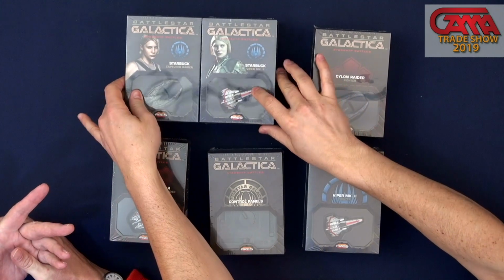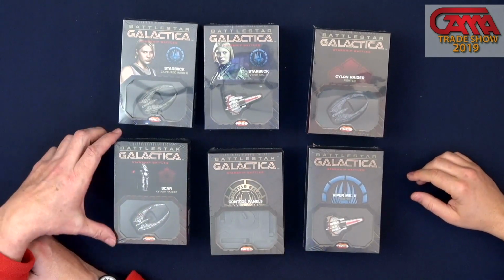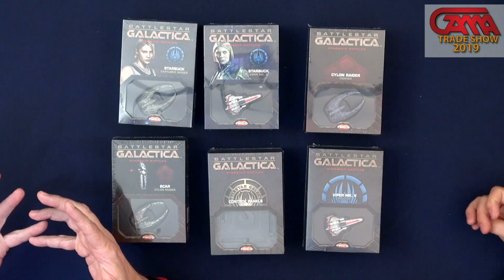We also have a couple of extras: a generic Viper Mark II, Scar, who is one of the Cylon Raiders, and then a generic Cylon Raider. So now what you basically have the ability to do is, in the main scenarios in the main box, you have the ability to do some small 2-on-2 fights. You and I, if we each have two ships, we can fight. Now you have the ability to expand just really as big as you want your tabletop to be.